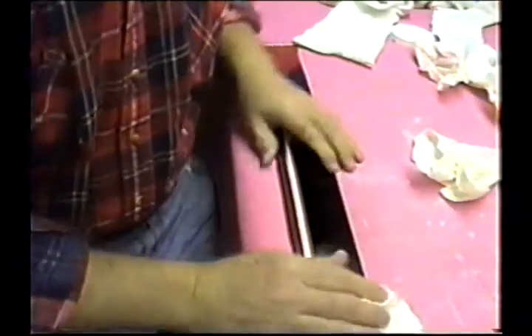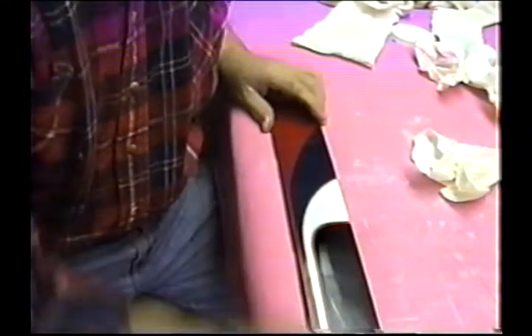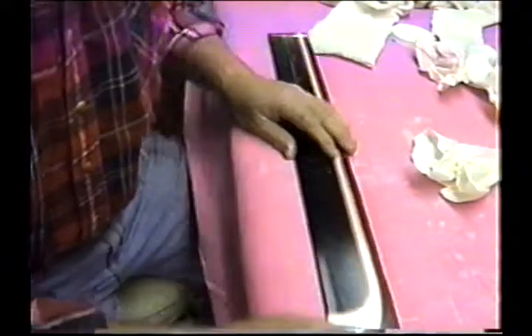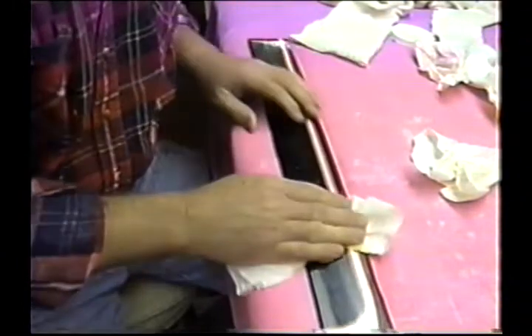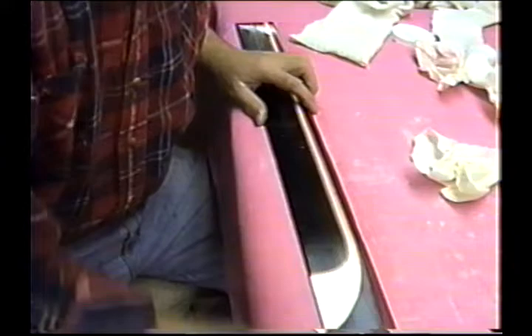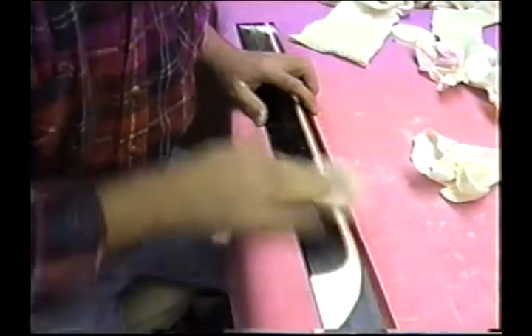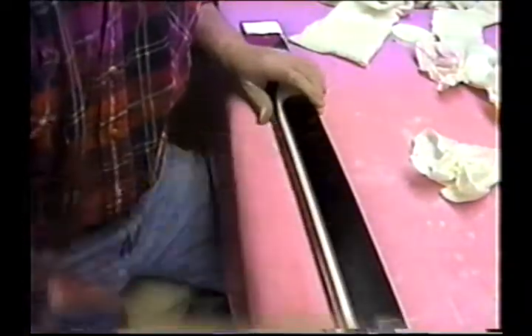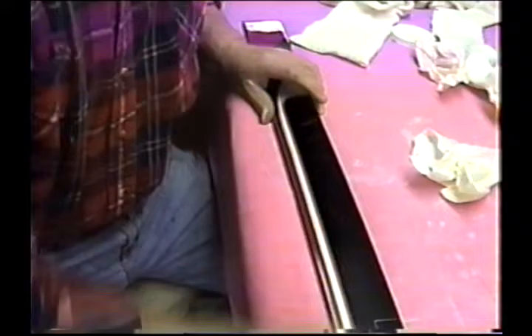If you see one part, all the flat parts are relatively the same — there's no point going over it over and over. The elevators and things like that go relatively quickly. I try to avoid the hinge line — I really don't even want to buff it out because you just go right through it; it's all points and edges. If you see this on a couple of various parts, I think you can really figure out how to use this information in your own modeling, whatever you're making — a P-51 or whatever.